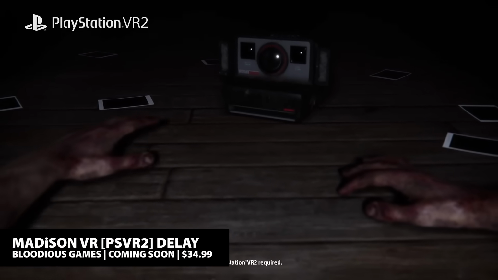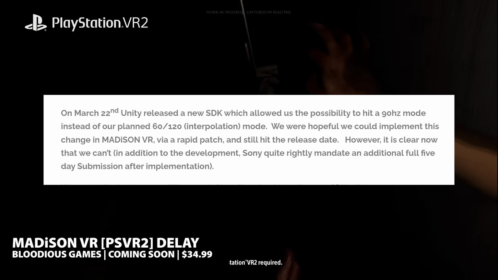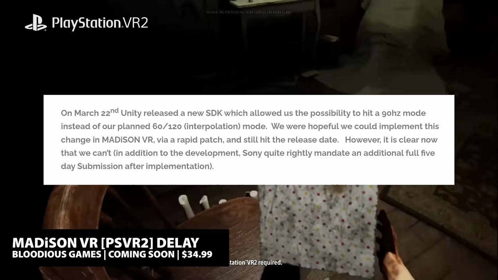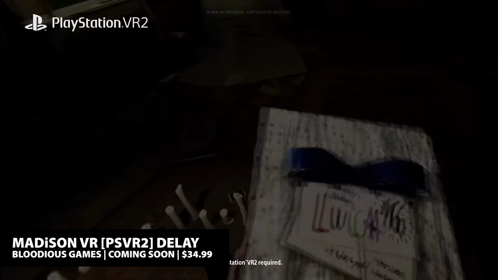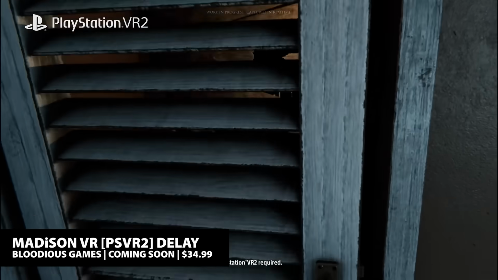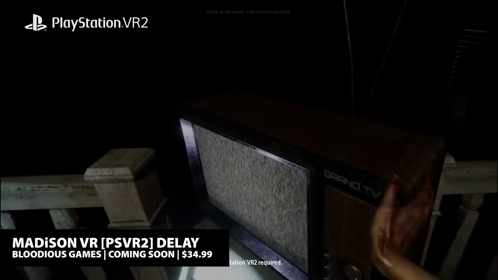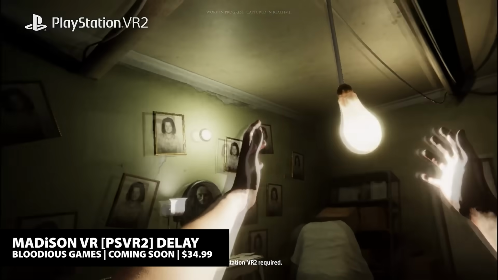The press release for MADiSON VR reveals that, as of March 22nd, Unity's new SDK now opens up DFR, and by extension, the possibility to hit the 90Hz mode. A last-minute improvement we simply can't ignore. Now, this means 2 things. First, MADiSON VR has been delayed, and they can implement eye-tracked foveated rendering and get the frame rate up to 90 native. And second, and maybe even more importantly, that Unity now fully supports dynamic foveated rendering, so hopefully we'll get some updates to existing PSVR2 games soon.